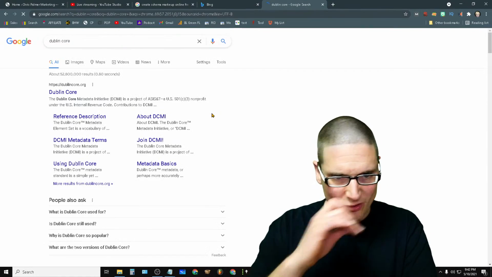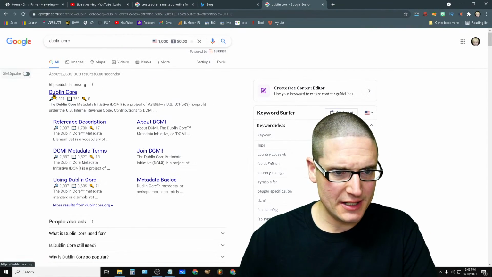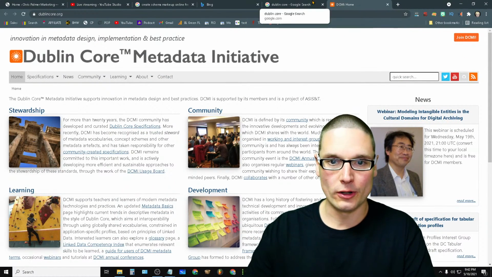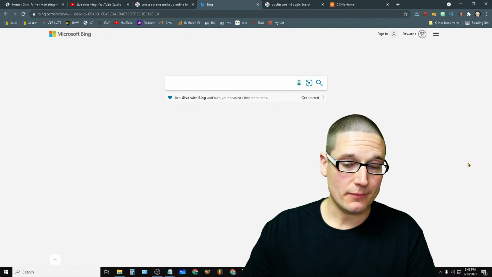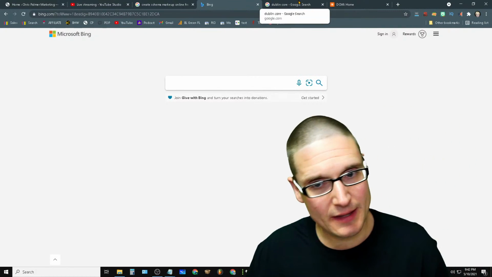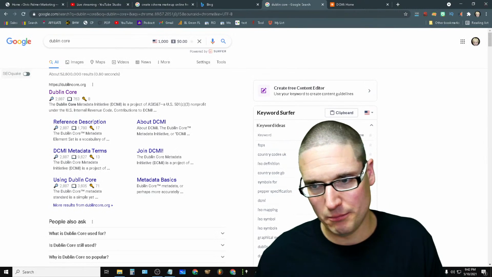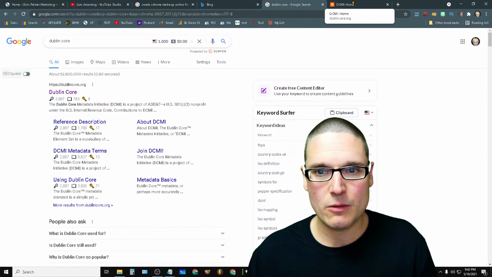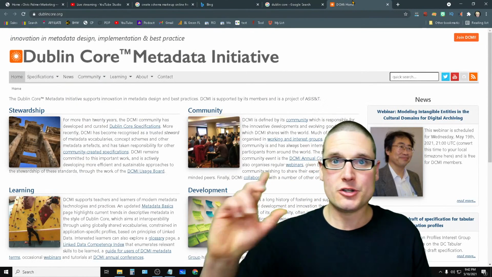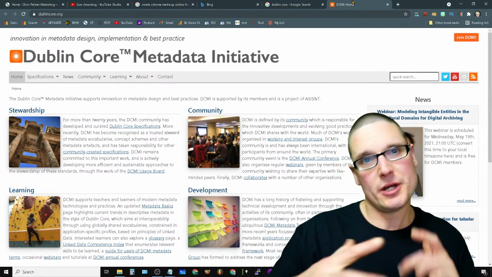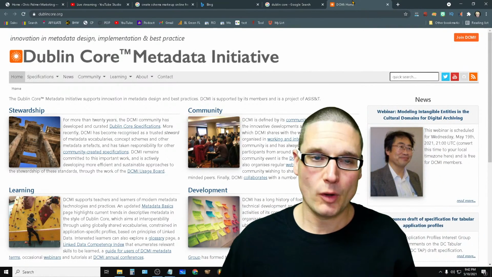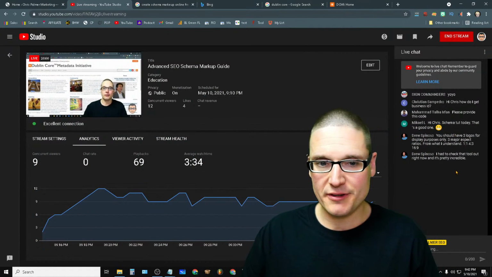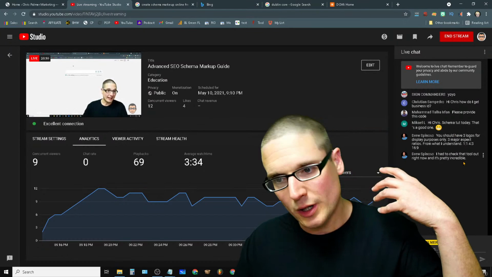And Dublin Core, as you can see here, is actually very good for Bing. All right, and this is something that I talked about months and months ago, but definitely check it out, try it out. There's a lot of generators, there's plugins, and it's actually pretty easy to go ahead and implement on the site. Okay, so that's going to go ahead and wrap up this particular video pertaining to schema.